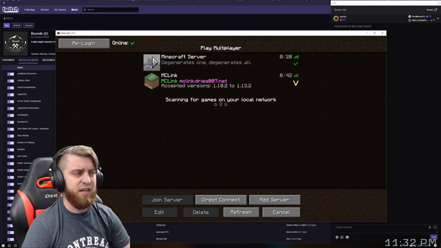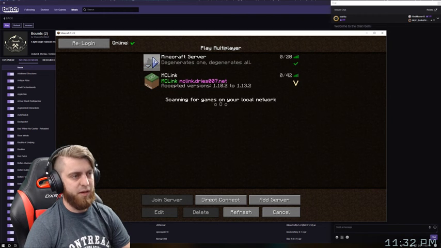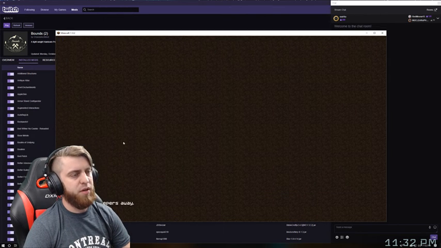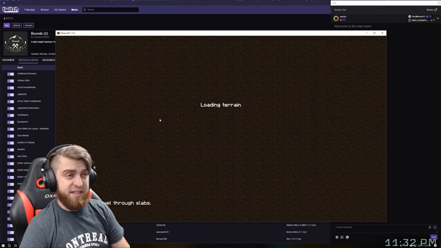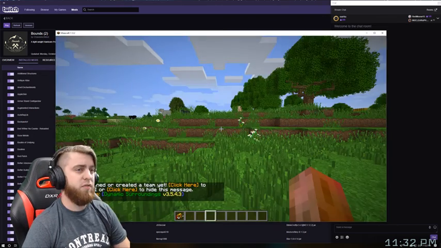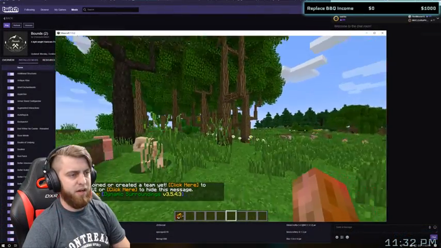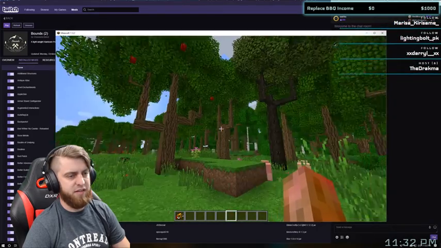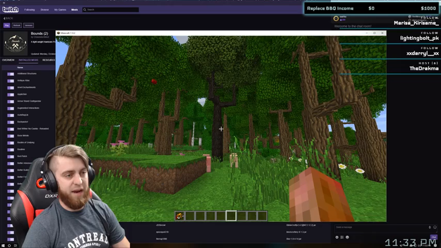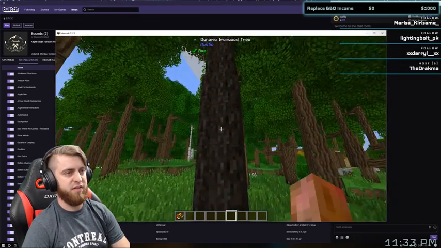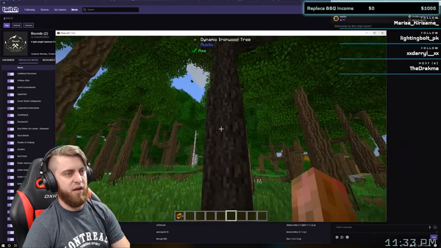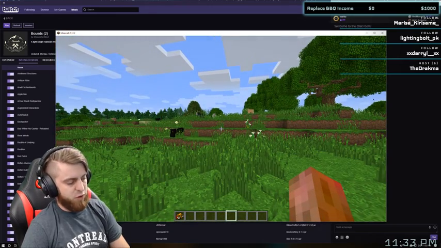You don't have to add any MC Link on the client side. You should just be able to hit play, and it should pull everything up for you. So that's that, guys. Hopefully it's all pretty straightforward and easy for y'all to understand. If we pop back here, you can see now we're on the server with those badass dynamic trees that I slaved over to make work, and that right there happens to be the tree that was actually causing the game to crash. That is the ironwood tree. I had to find the correct versions that are going to work together to be able to make this work. So see y'all on the server, guys.